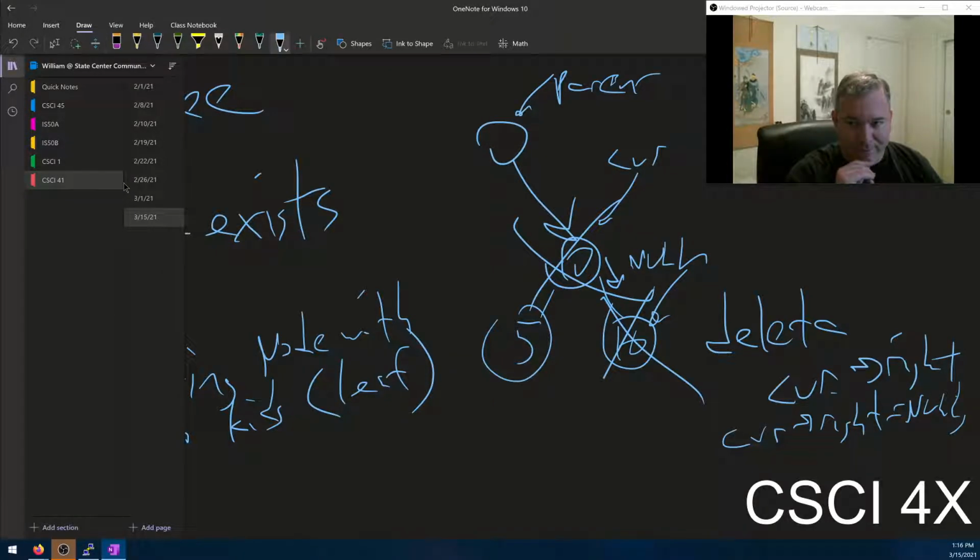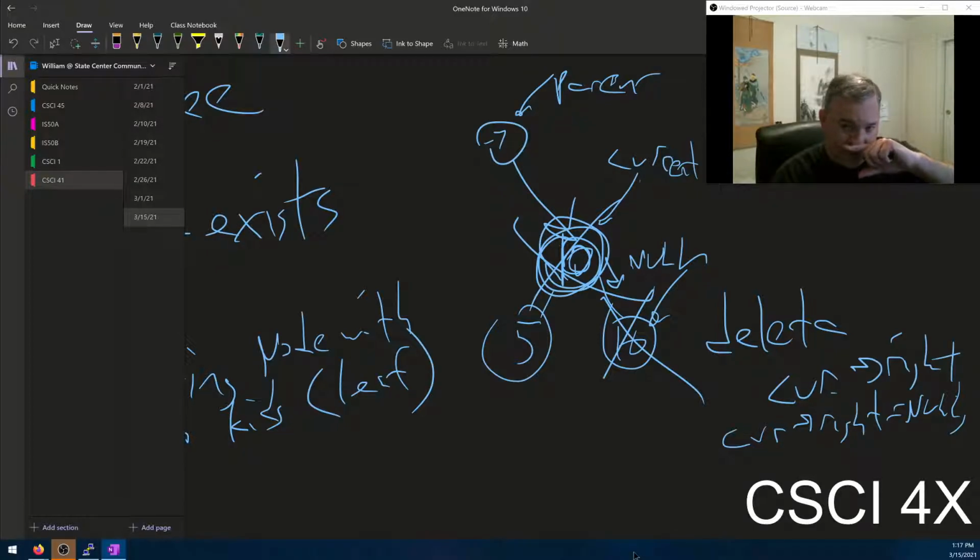So what's going to happen is we're going to iterate down through this tree, and current is going to point to the person we're matching. If we're trying to delete 10, then current is going to be pointing at 10, and parent will be pointing at whatever the parent of 10 is. So at the end of this while loop, parent is going to be pointing at the parent of the person that's going to be deleted, and current is going to be the person that's going to be deleted.